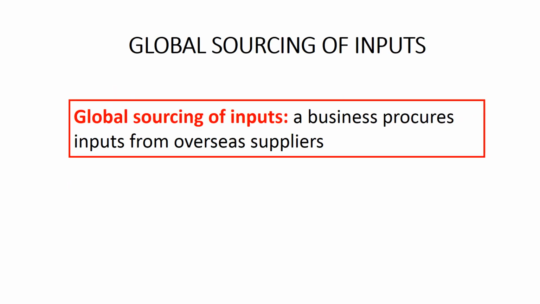Our learning intention specifically refers to 3 global considerations in operations management. These are the global sourcing of inputs, overseas manufacture, and global outsourcing. In addition, we're going to look at a 4th global consideration in operations management, which is global demand for outputs. The rest of this video deals with these 4 aspects of operations management. Let's start off with the global sourcing of inputs.